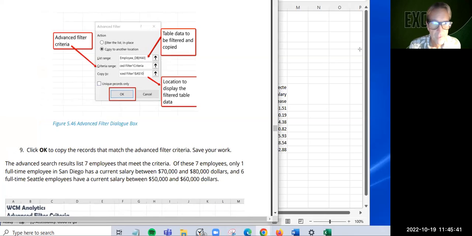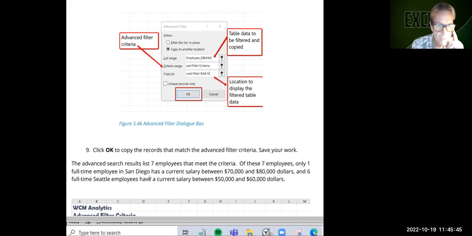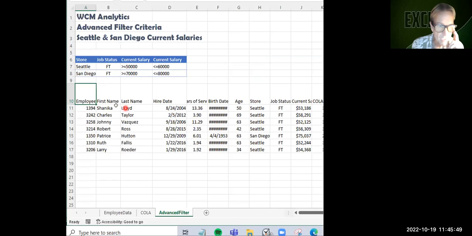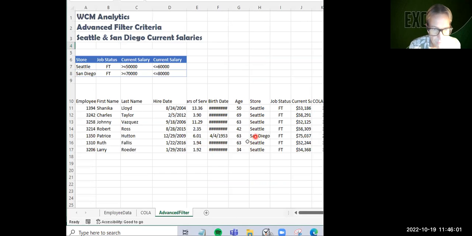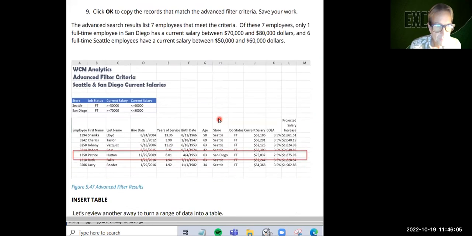Well, they tell us that the advanced search results with 7 employees that meet the criteria. Let's see, is that true? Or, yeah, 7. Very good. Only 1 person from San Diego, is that true? That's true. Okay.